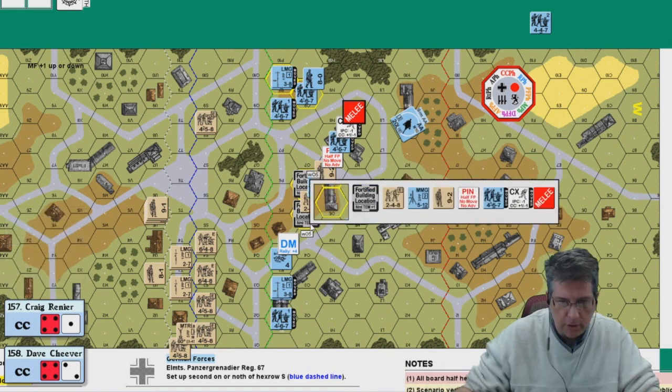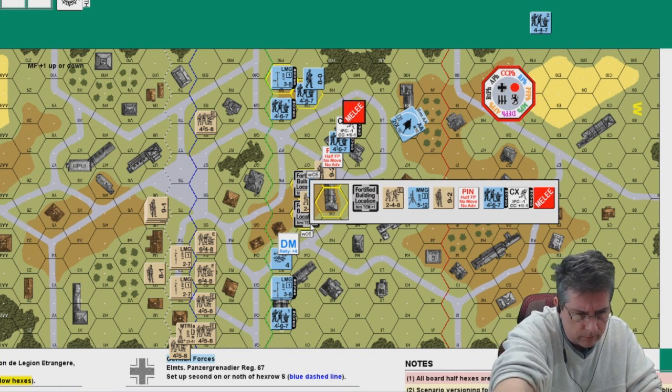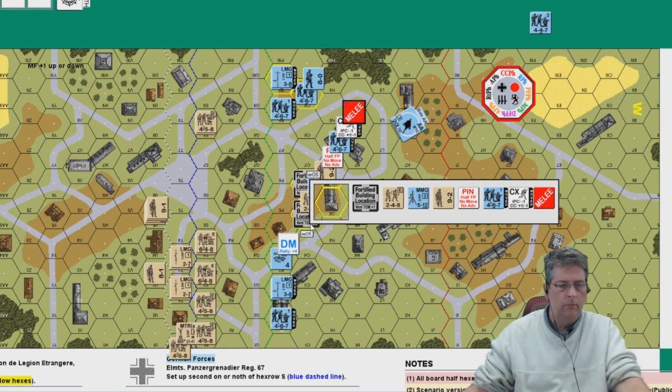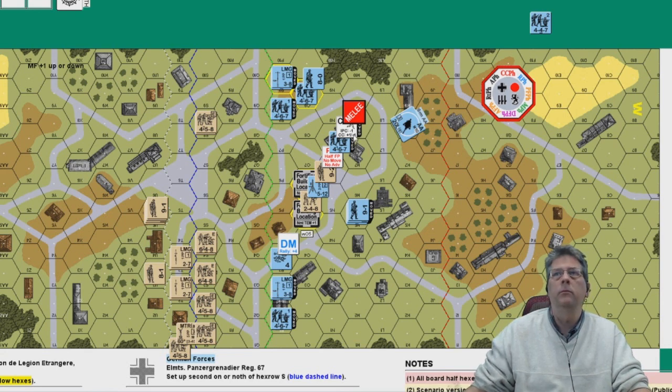So pretty sure that's a +1 on the pin. It's been a while. Pin. Yeah, pin adds 1. Well, he has to add 1, subtract 1, right? Because the other units, because of the CX. Right. Or is ambush? It's not.